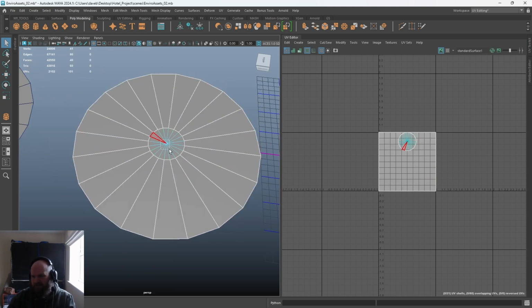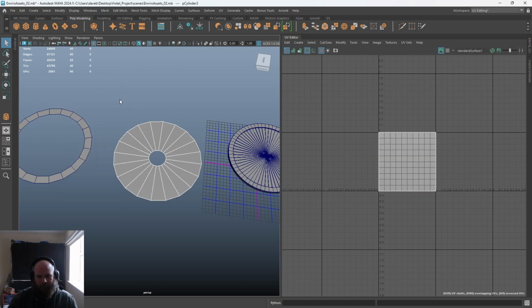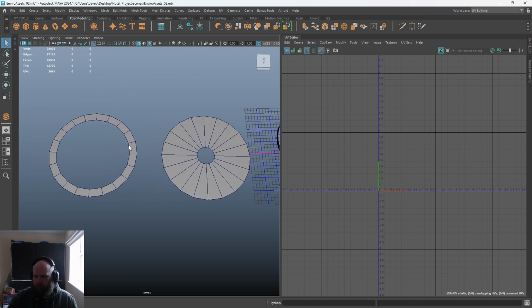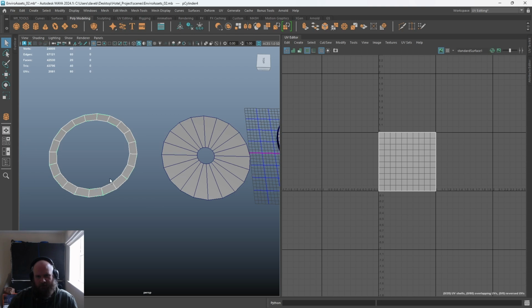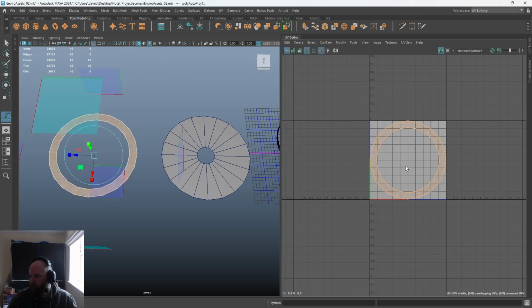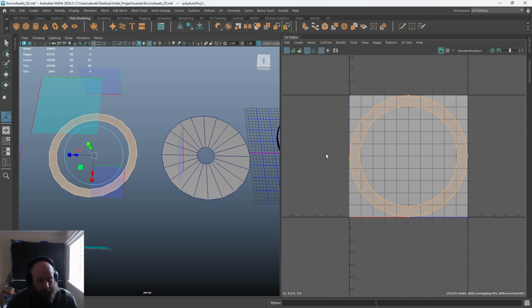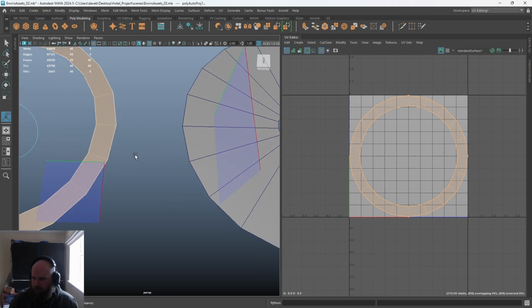So we've got two discs here. Technically they're both the same. But if I see something like this in a person's UV, where it's a really thin ring like that, I'm going to want you to turn it into a strip. We're going to look at how to turn these into strips eventually, because that's a wasted strip, a wasted piece of geometry.